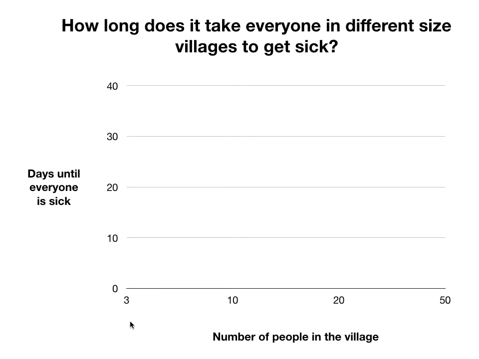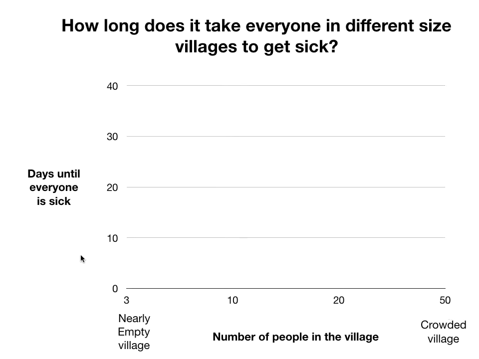So let's start by doing what I always like to do when we look at a new graph, which is label the axis with some words. So if there's only 3 people in a whole village, I call that a nearly empty village. At the other end of this graph here, when there's 50 people in a village, what are we going to call that? We can ask our students to chime in, or I can just show them. That's a crowded village.